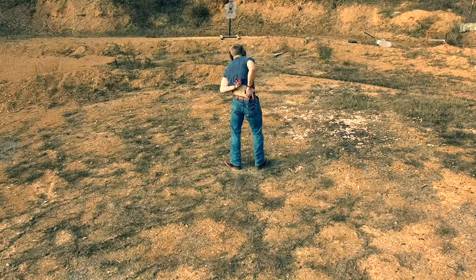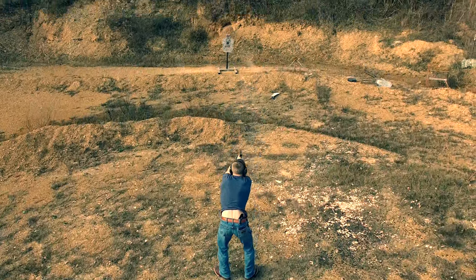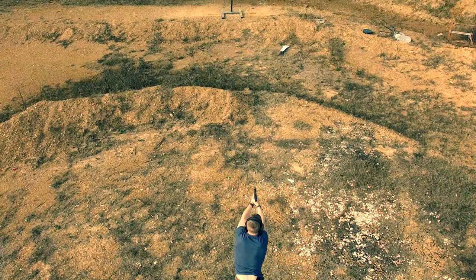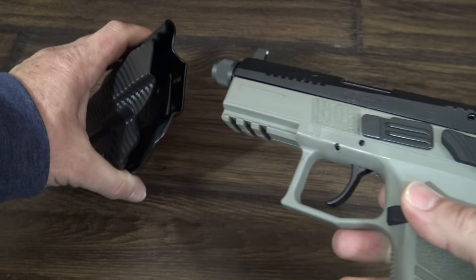One of the main reasons that I got this gun was the suppressor height night sights. However, I was concerned it may be hard to find a holster that would accommodate the sights that come standard on the P07 Urban Gray. Well, I found Harry's Holsters and I'm so glad that I did.